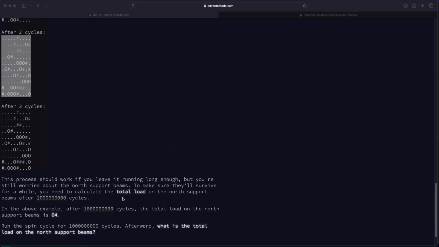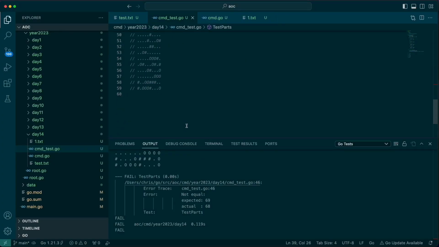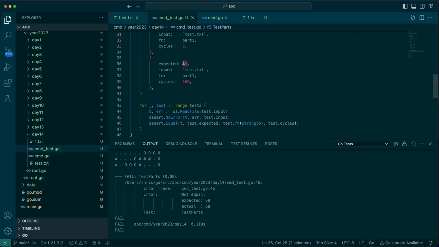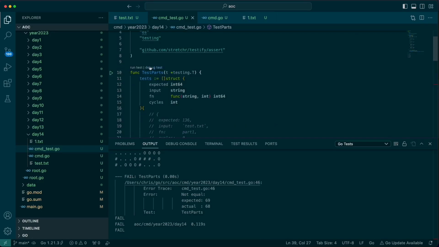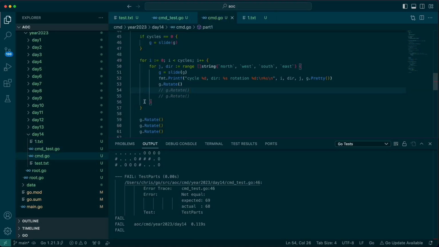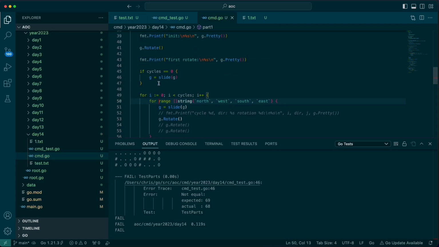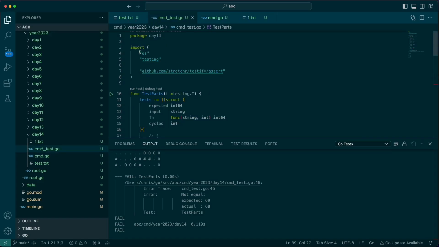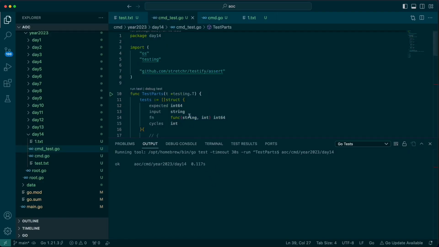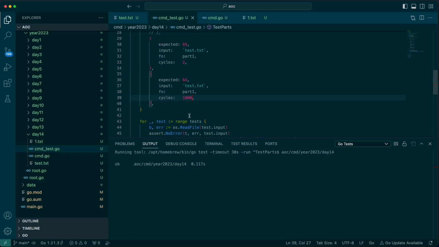What was our 64? Let's do 1,000. Let's get rid of some of these prints because that's gonna take a while. Interesting.